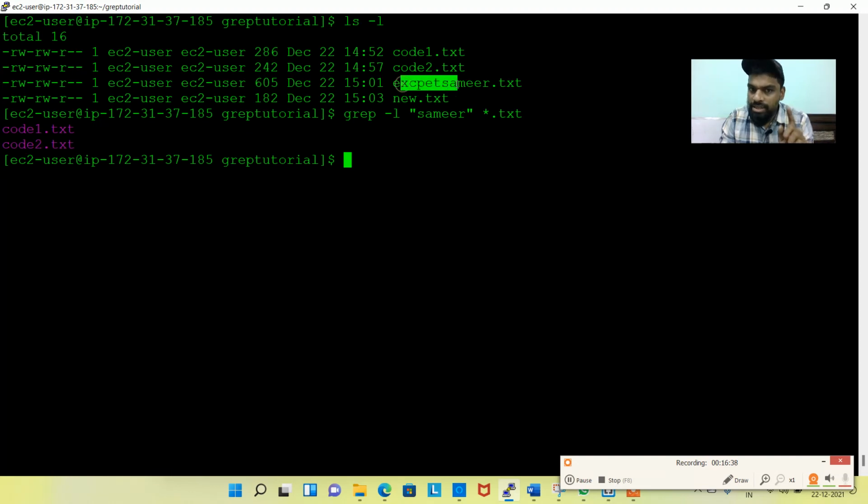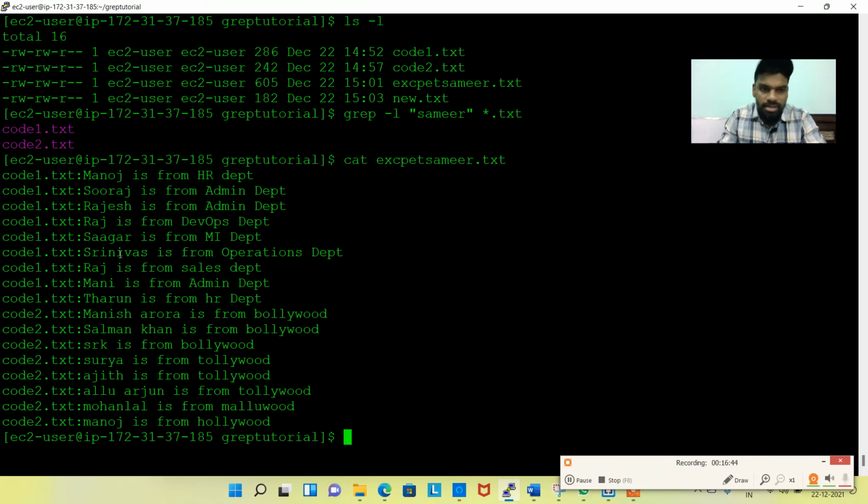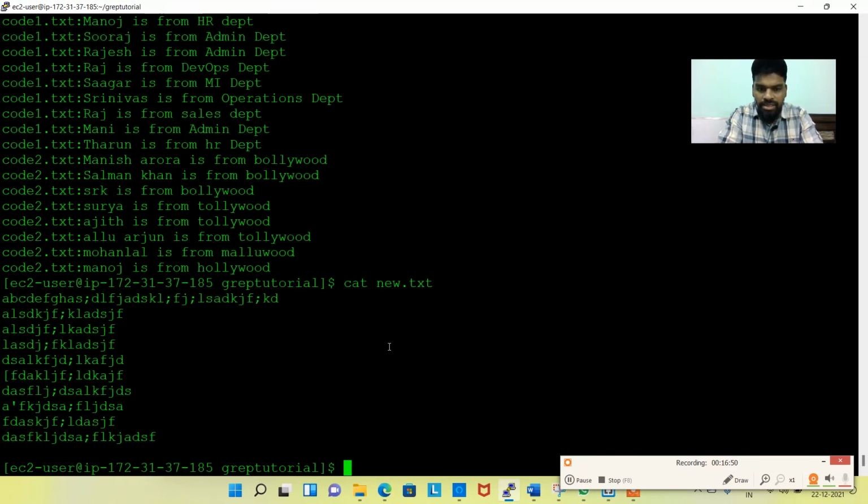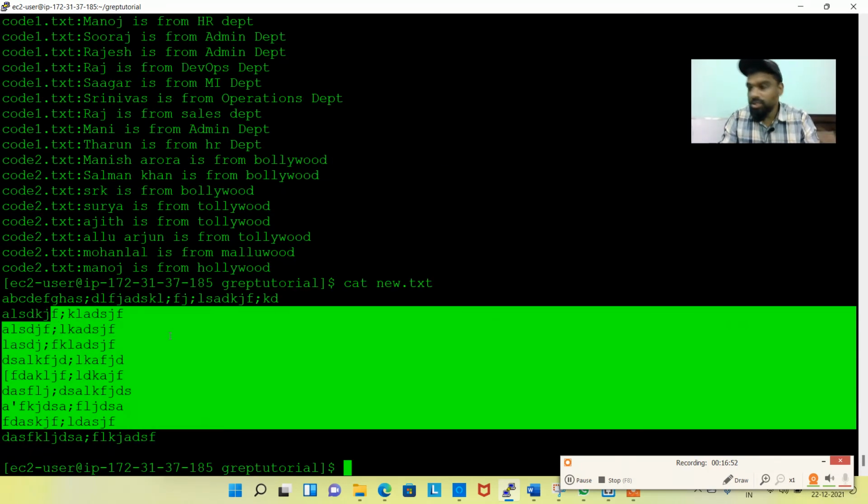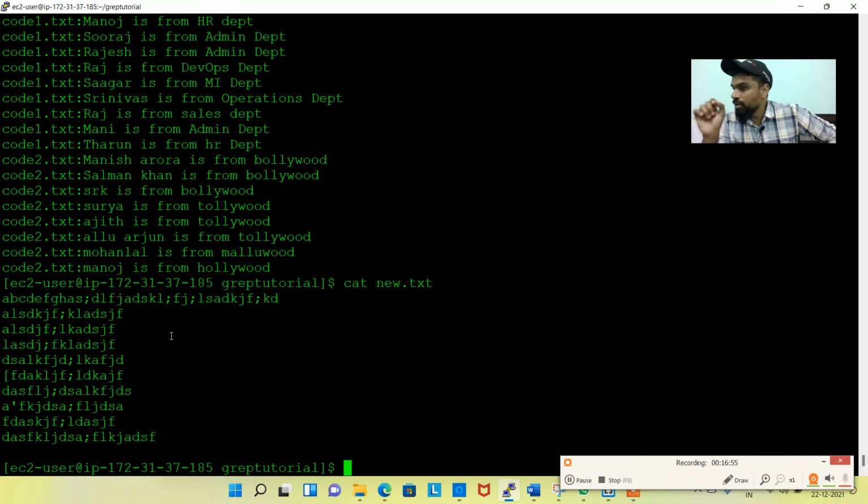It searched this file also, but Samir is not there. We can see cat except.txt, Samir will not be there. If you type cat new.txt, here also Samir is not there. So grep -l is useful just to find out in which files a particular keyword is there. It's very important. I think this is more than enough to kickstart with grep, guys. Okay, thank you.